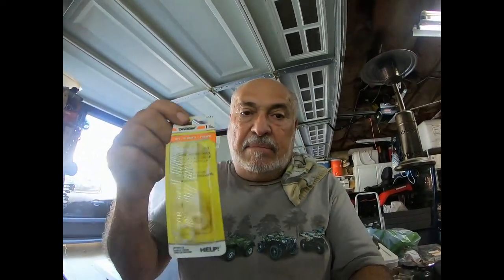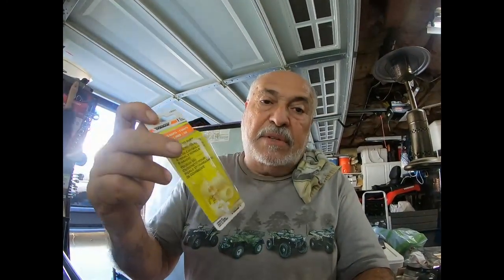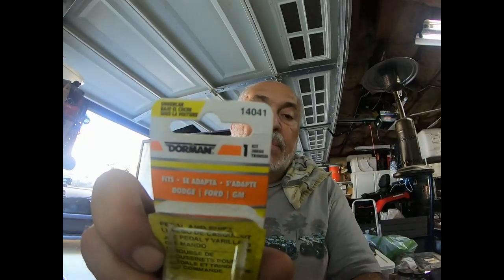There's another kit that has a little handle in the back. It looks like a little pacifier. And I said, no, that doesn't look too sturdy, but it turns out that is the size. So this is the kit. It has several in there for different sizes. And it says it's for Dodge, Ford, and GM. And the part number is 14041.